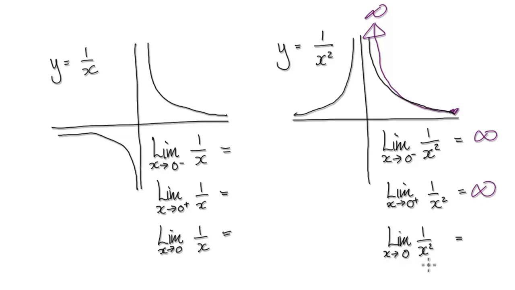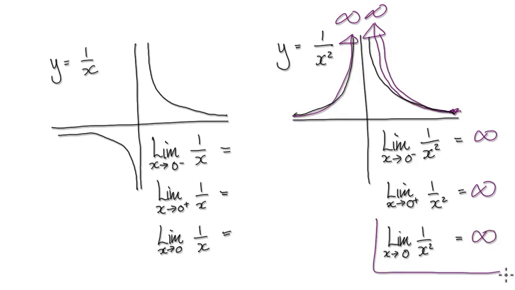Now consider the limit from both sides. So from the left hand side it's infinity. From the right hand side it's also infinity. So we say here the limit is also infinity, because I know when you talk about limits you're expecting a definite number here, but in this case the whole maths community came to an agreement that I know you're expecting a number here, but let's just call it infinity.